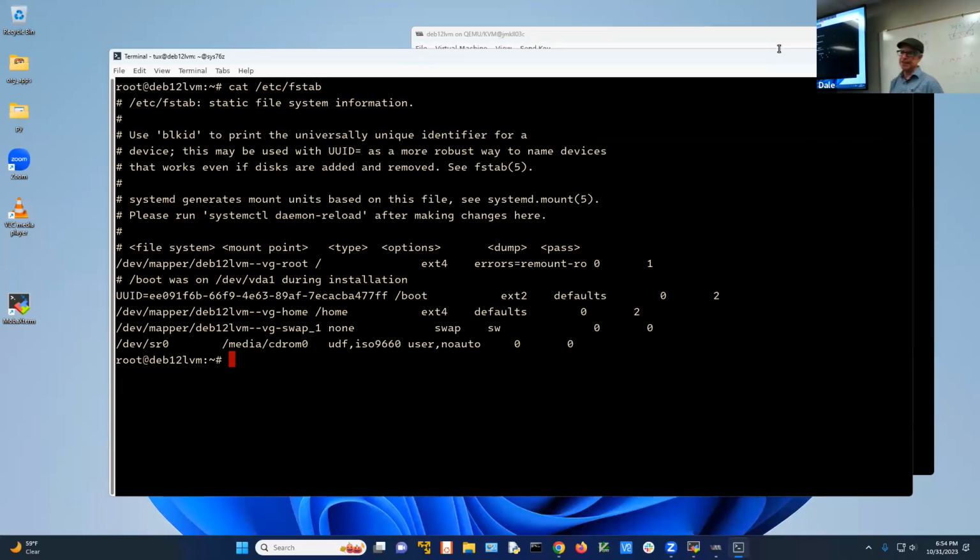This file is an important piece of information that if you trash, your machine will not boot. fstab stands for file system mount points. What we have is the name of the device, its mount point, and the type of file system it is. And then defaults and all these different things mean different things. Generally speaking, I go in there and clean up fstab.